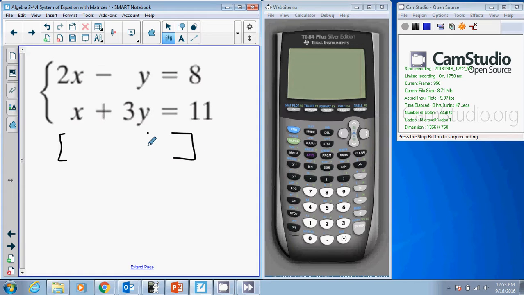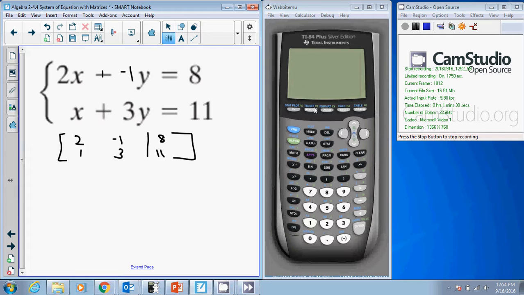Instead of the equal sign, we put a vertical line. And all we're looking at are numbers for this. So we're looking at the coefficients of each of these variables. My coefficients, again, reading across the row or across the equation, are 2, -1. Please don't forget the minus becomes a plus a negative, and there's technically a 1 in front of that y, so we have -1, and then 8 for the first equation. The second equation, the coefficients are 1, 3, and 11. So we have our matrix set up now.